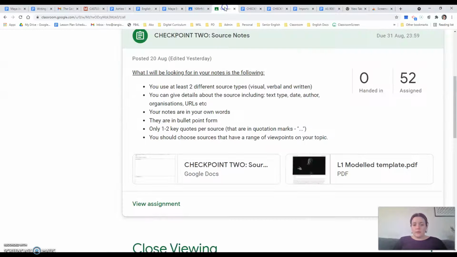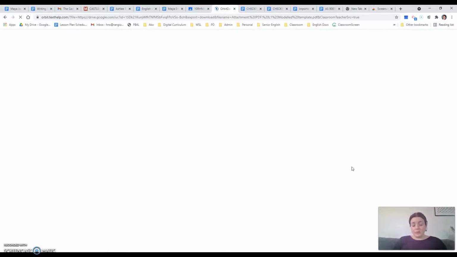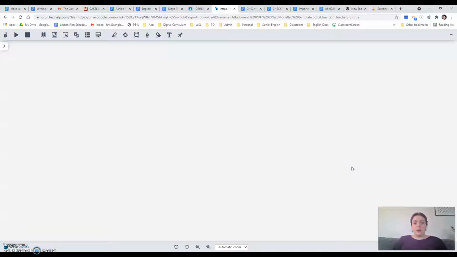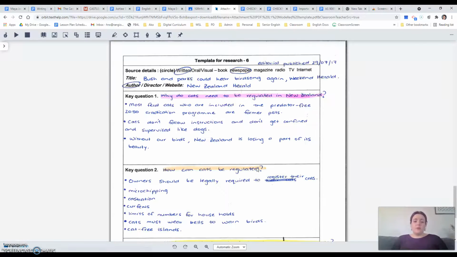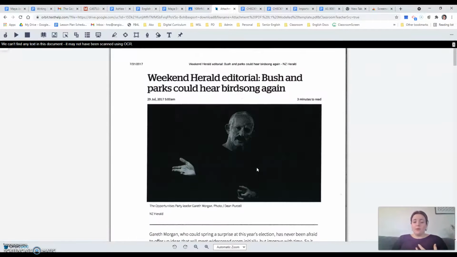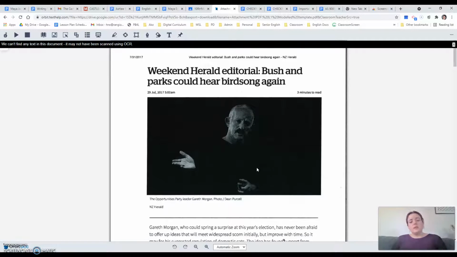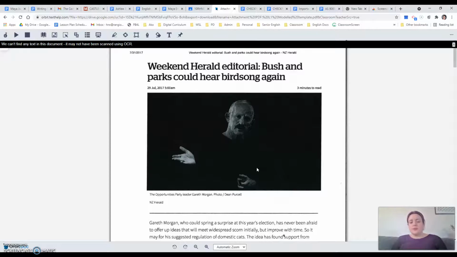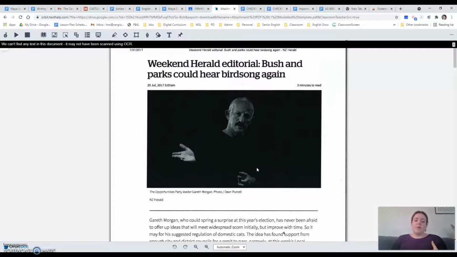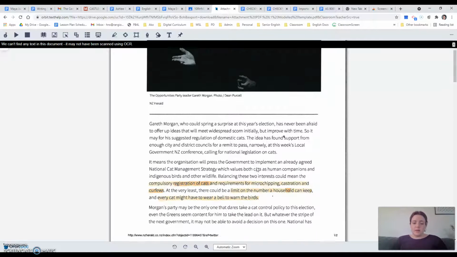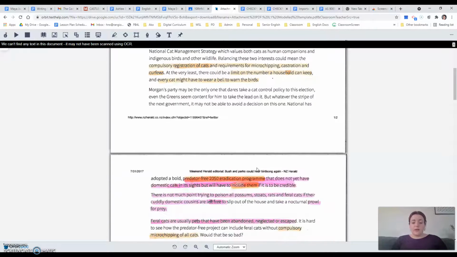I have also given you a model template of what this might look like and going through the whole process of note-taking. I know that you've had lots of note-taking this year with the unit standard and Wānanga. If you open up this, I've just shown you my process of how I would go through taking notes on a source. If you can't print the source, which is absolutely fine, I would just be doing my notes straight on paper. So for example, here I have used 3 different colours.